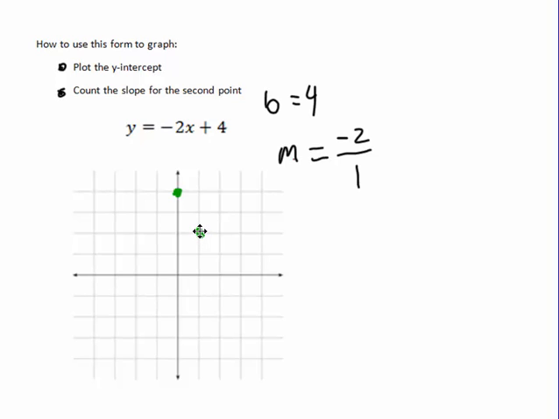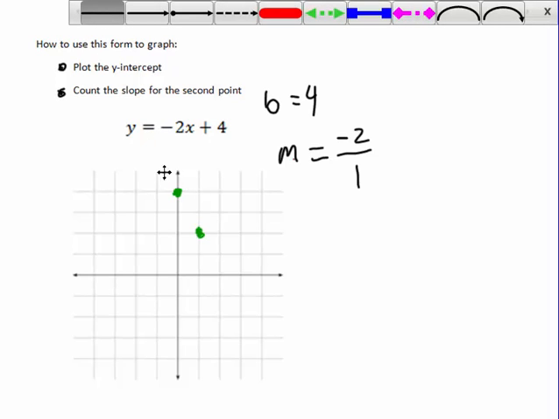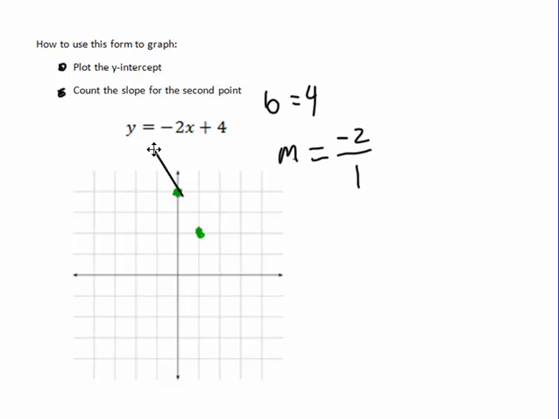There's an old mathematician. His name's Euler. No, not even Euler. Let's go further back than that. His name's Euclid. Back in ancient Greece, he wrote the first book of mathematics, and he said it takes 2 points to draw a straight line. And here are my 2 points, and there's my straight line.